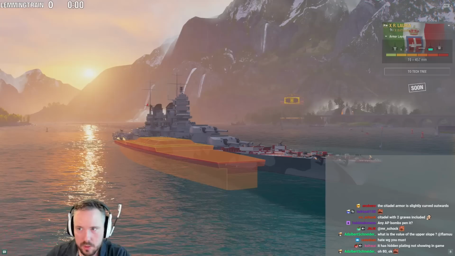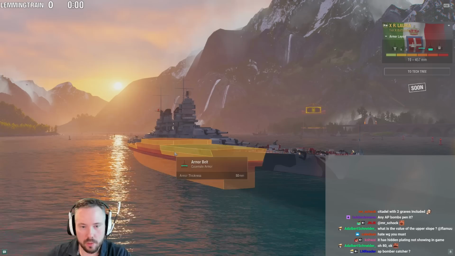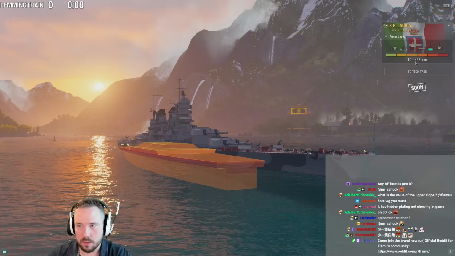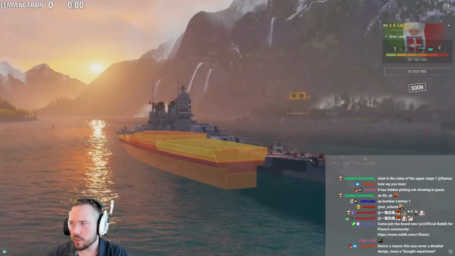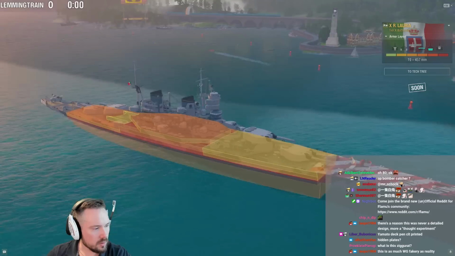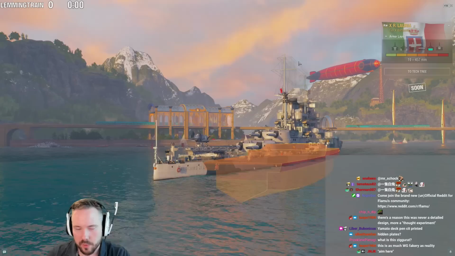Can you do the same thing from this angle? Oh, with 32mm overmatch, you totally can. You shoot 32mm overmatch here, chat, on this entire belt. And right behind it is the citadel peeking out. You can totally overmatch citadel, but what a weird fucking... What? It has hidden plating not showing in game. Interesting. Yeah, that's gotta be the weirdest fucking ship I've seen in a while.